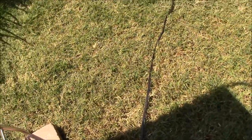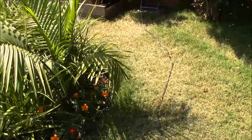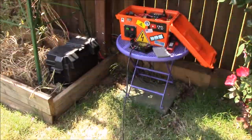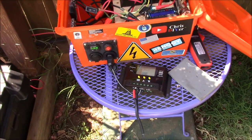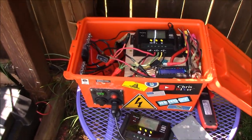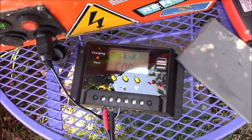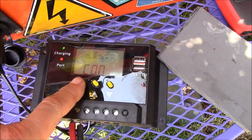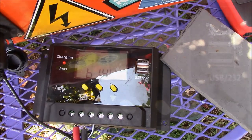All right, let's walk over and I'll show you what the power looks like. Right now I'm in float, but while I was in bulk mode, I took some snapshots of how these things were performing. In bulk mode, of course, you're making max power to charge the battery. I also threw up some power figure numbers to compare them to my Renogy panels. As I click through here, you can see the battery is at 14.4.